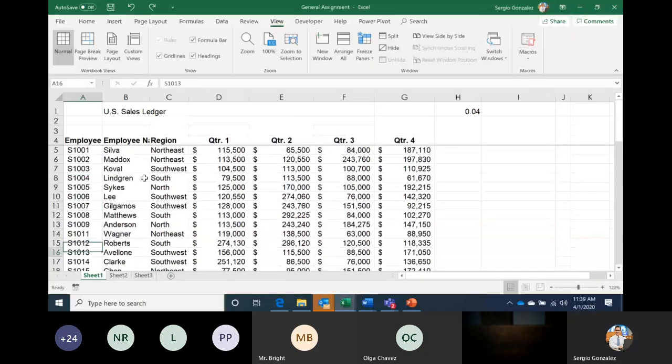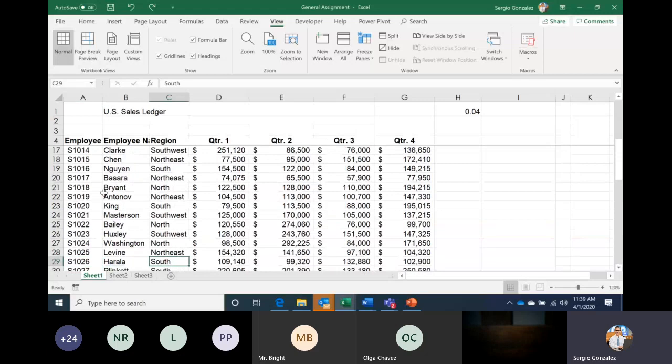Okay. In here, if I want to go to the last row in column C, I just press Ctrl arrow down.